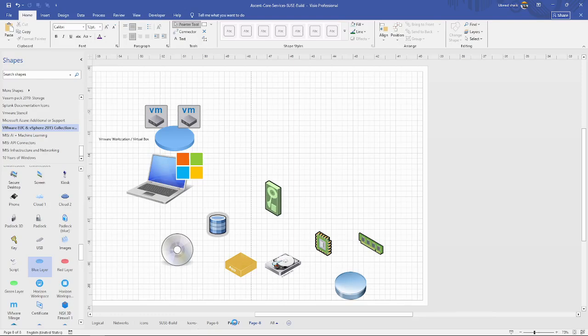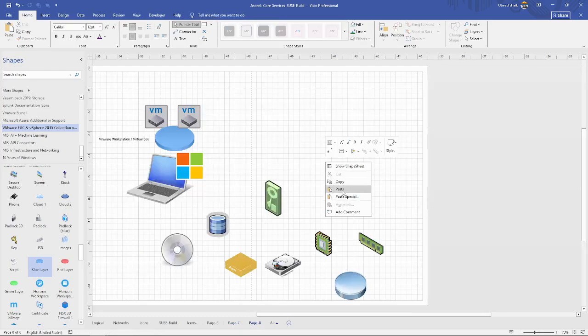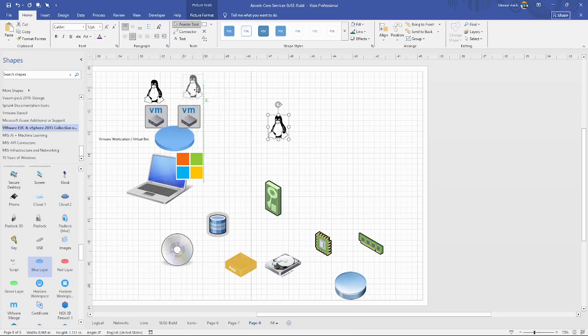I will take the same logo, I will change this logo later. So this is your Ubuntu and this is your Fedora. With the other t-shirt size you have configured these two VMs. Till now you are clear, right?